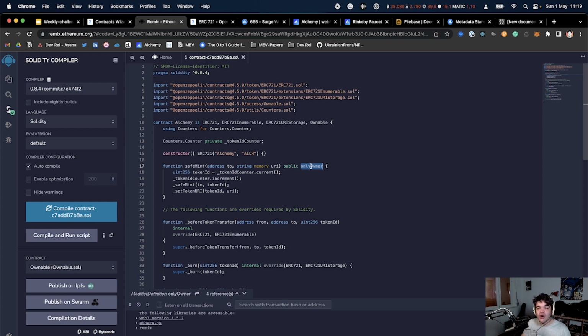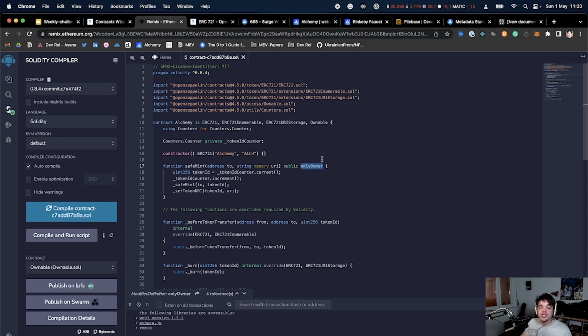Last, we have the only owner function modifier. Do you remember we imported the ownable.sol library? Well, what we're doing here is essentially adding a modifier that is telling Solidity, that is telling our smart contract, yo, if the wallet or the smart contract that is calling this function is not the owner of the contract, and what is the owner? It is the wallet or the smart contract that deployed this contract onto the blockchain, then block the transaction, revert the transaction. People cannot mint. Practically, anytime a user that is not you, because you'll be the one deploying the smart contract onto the blockchain, tries to call the safe mint function, it will be blocked. Now, we probably don't want that, right?